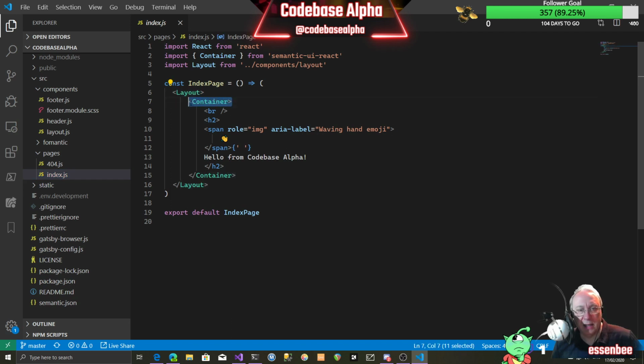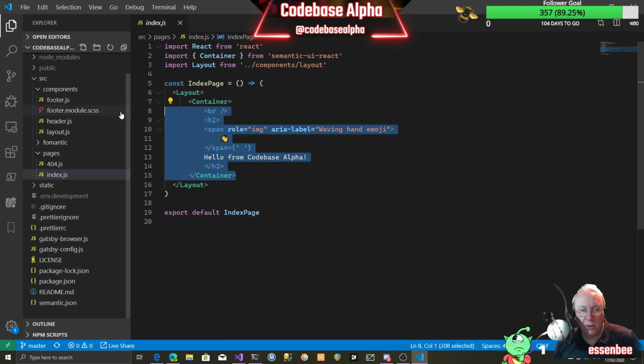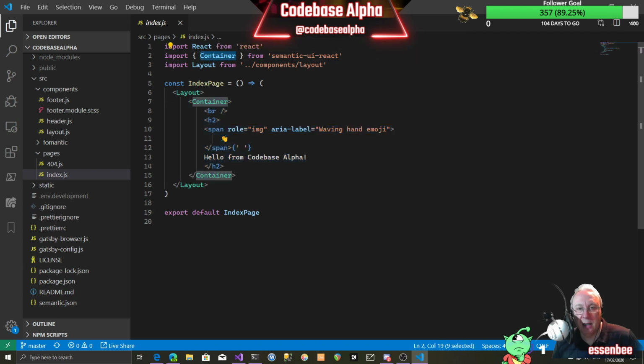It's going to have a container, which is like a responsive area for our content, and this container is what comprises the child or children of the layout. As you can see, we bring in the container from the Semantic UI React plugin here, and we're bringing our layouts in from our components directory, which is here.